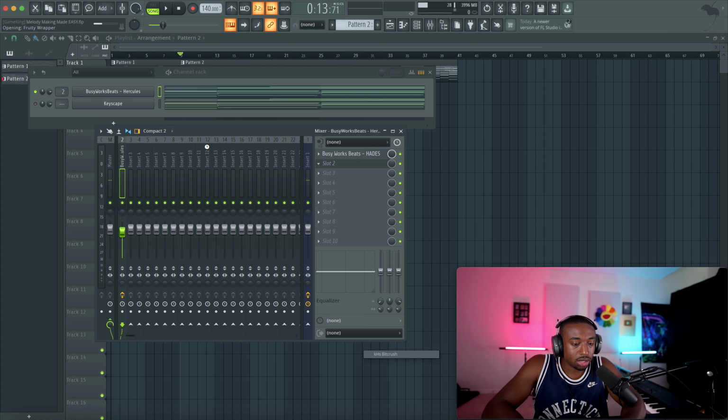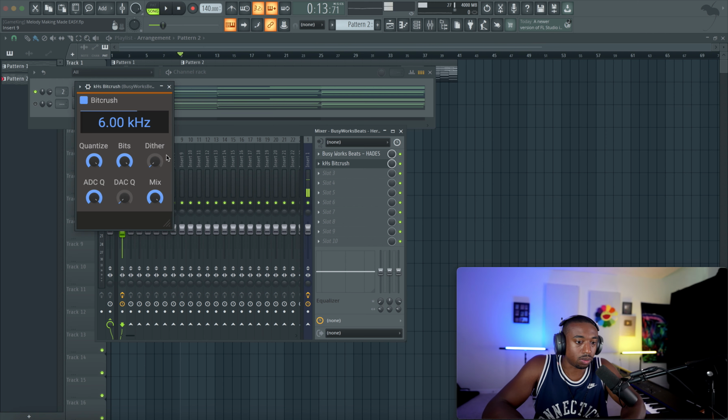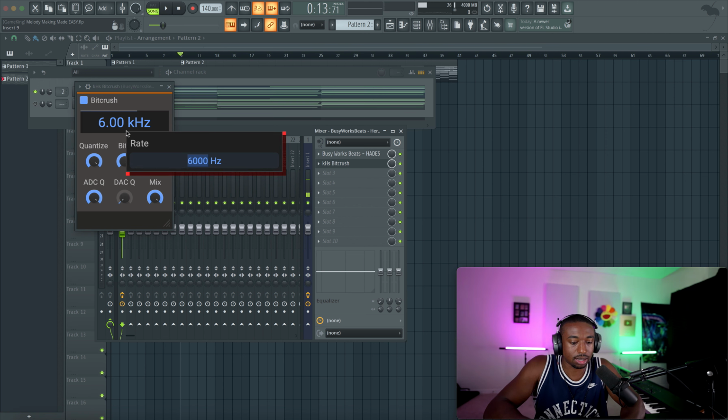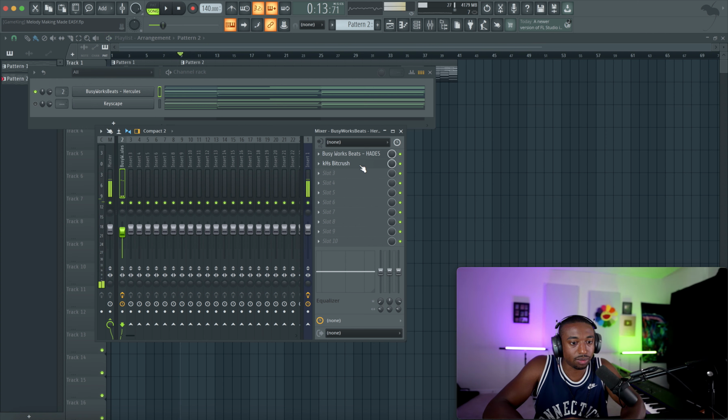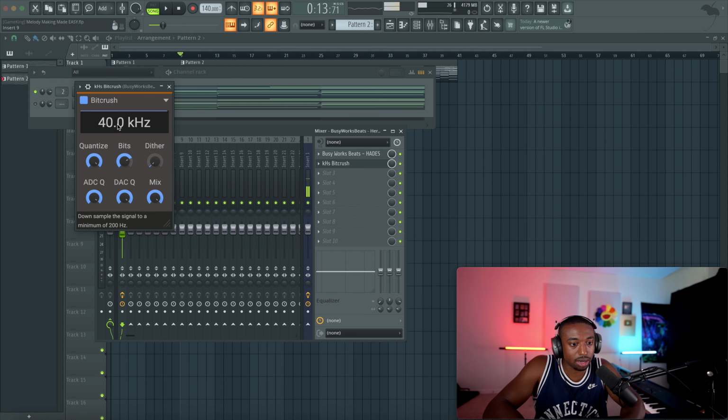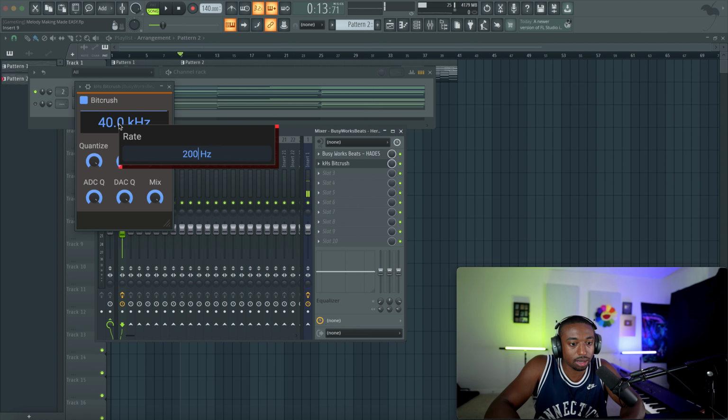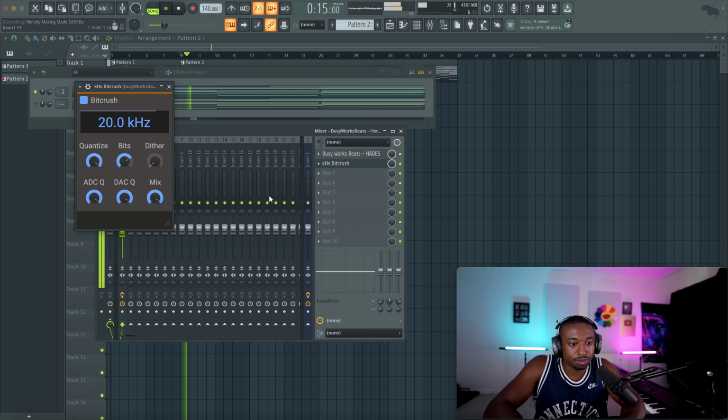And in this plugin, you can right click the sample rate to set the sample rate. We're going to set it to the 40K sample rate or 20K, either one. But let's right click. So 40, 1, 2, 3, and then bit rate 12. And I turn up the quality. This will give it an MPC texture, shaving off some of the high end. Now, if you want to be more dramatic, you can right click the sample rate, make this 20K. So now we're in lo-fi land at this point.